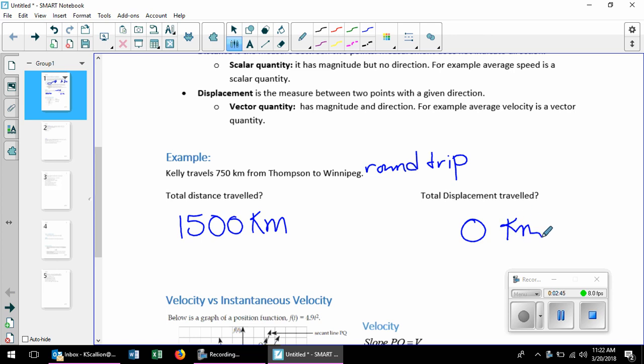Right? So, because one way would be positive and one way would be negative. I'm not sure if positive is heading south and negative is heading north. I would say it's the opposite, if your compass goes, right, that's the way I would think of it. Heading south would be your negative values. Okay.